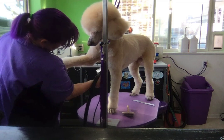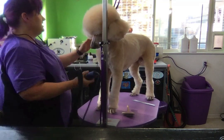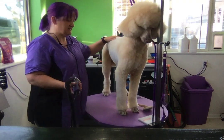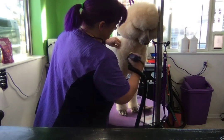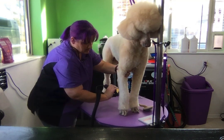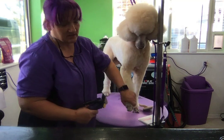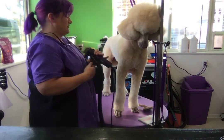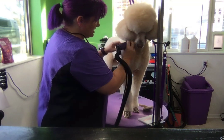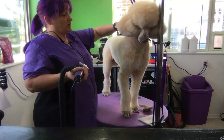So all these things that I do when I'm grooming and touching the dog, you know, I run my hand along their body a lot, because I want them to feel reassured. All these things that I do is to build trust between me and the dog so that the dog feels safe. The easiest dog to groom is a dog that feels safe and trusts the groomer that's working on them. They're not going to act up. They're not going to flinch back. And for some dogs, they might not ever get to that place, but it sure makes my job easier and it's less stress for me if I'm working on a dog that's at that place.